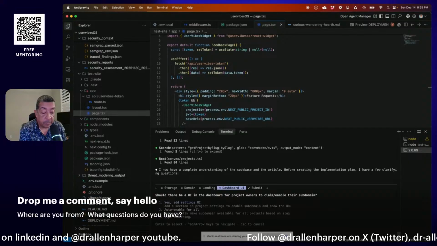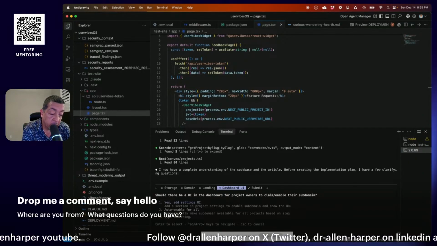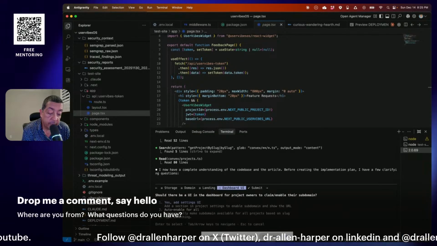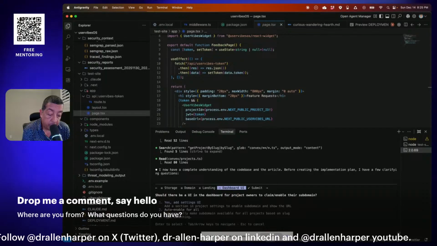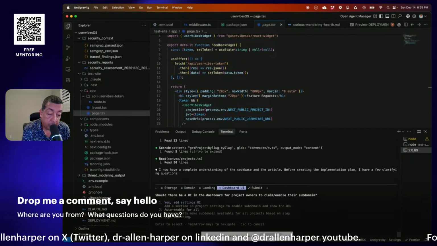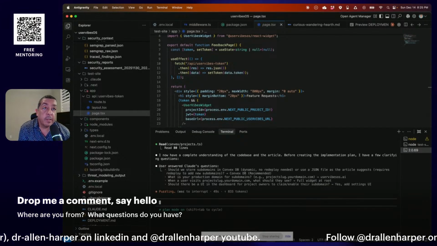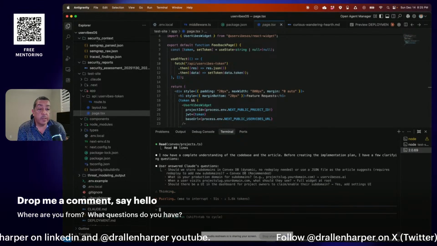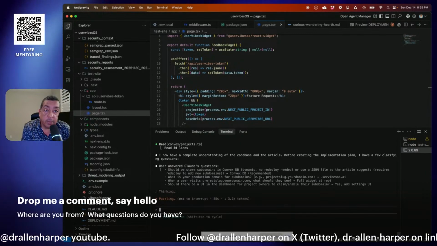Yes. Add the settings UI. Should there be a UI in the dashboard for project owners to claim or enable? Yes. Okay. I like how Claude Code does that. If it's uncertain, it will come back and ask you, and it makes it a better plan.